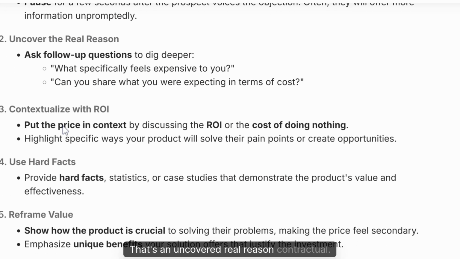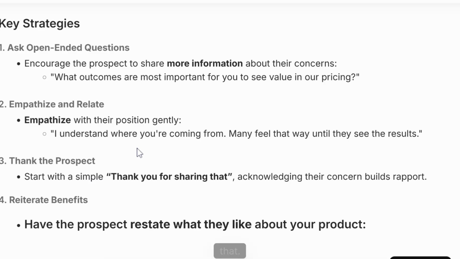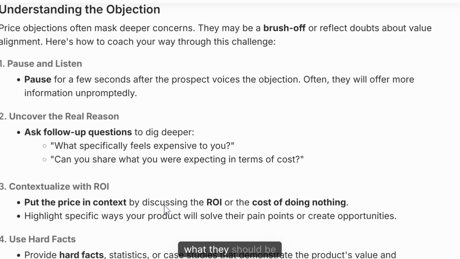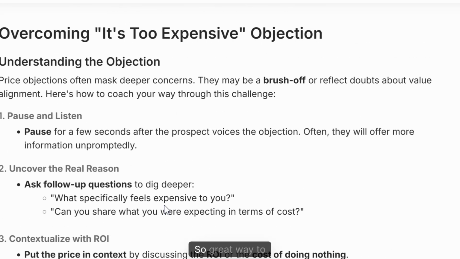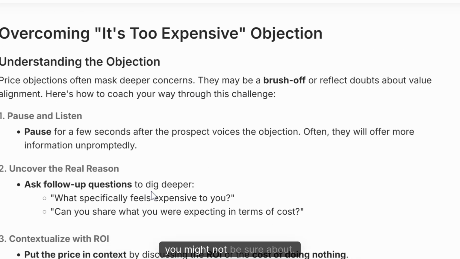You can see it gives you a bunch of strategies and how to handle that. And as you can see, it's quite detailed in terms of what they should be asking. It's a great way to train a sales agent or even be able to get some ideas on how to handle a particular objection you might not be sure about.